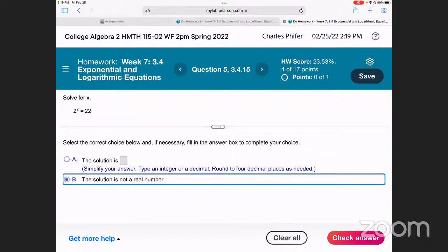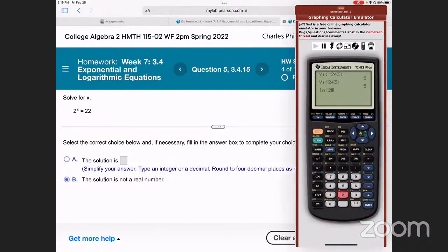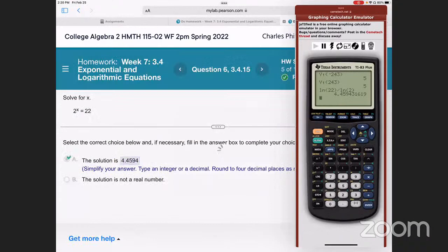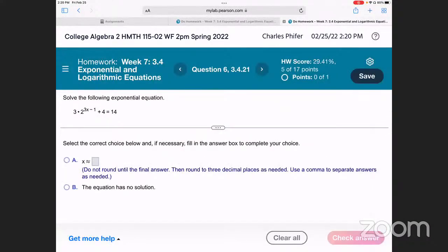If we want to solve for x to get that out of the exponent, we take the natural log on both sides. So then, long story short, x is going to equal the natural log of 22 divided by the natural log of 2. So we can do that here. Natural log of 22 divided by the natural log of 2. If we're rounding to 4 decimal places, right now we have 4.4594, and if we look to the right of the 4, that 3 tells us to stay the same. So it's going to be 4.4594.